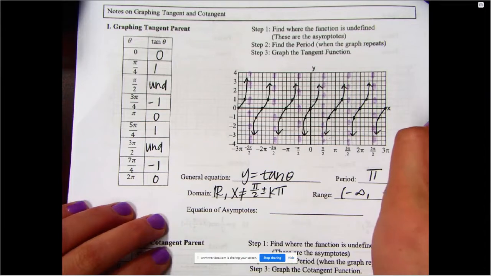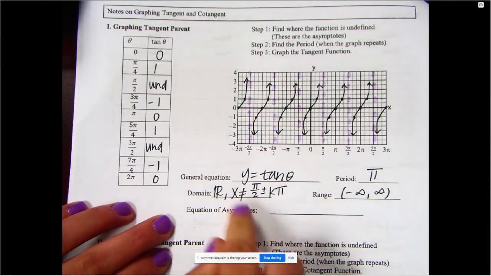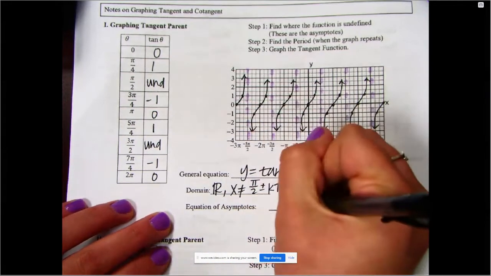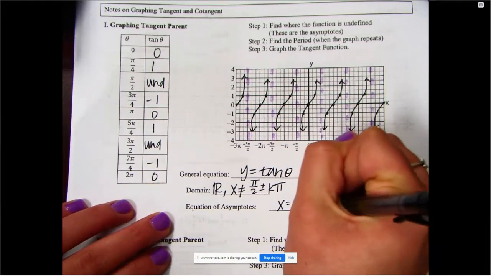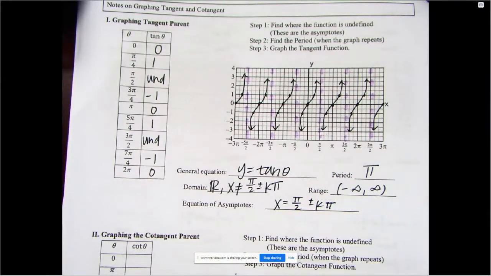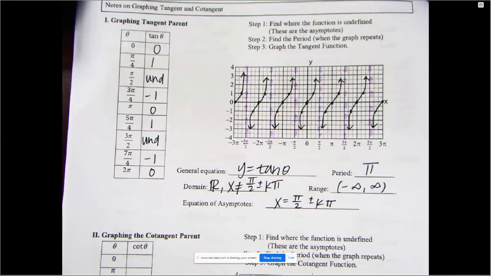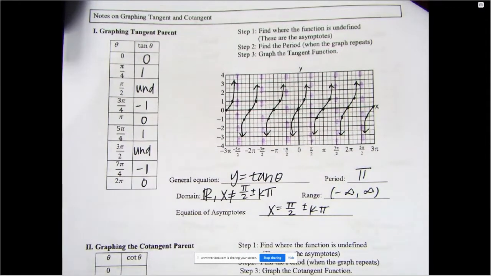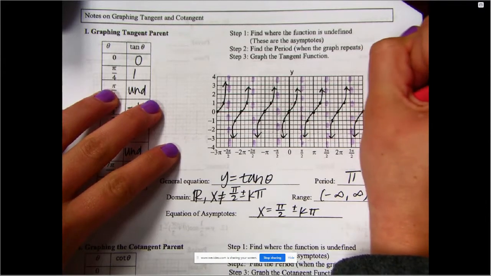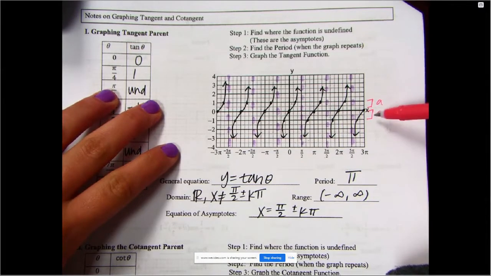It doesn't skip any sections. It goes up and down forever. And then equation of your asymptote. To save time and energy, we can use the same one, but you do not have to. You can pick any asymptote you want. I had that question from the last homework because the asymptote and the domain didn't match, and that's fine as long as you actually pick an asymptote that it skips. And there's tangent. Something about the graph that we're going to see in a second when we have transformations is that this section is your amplitude, up and down.